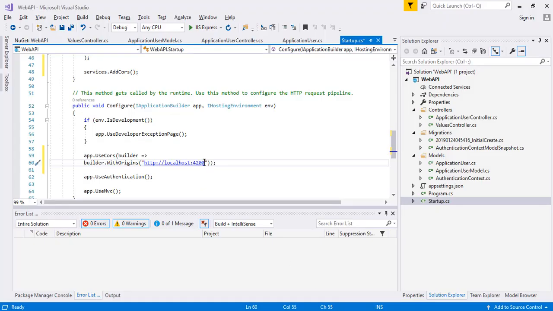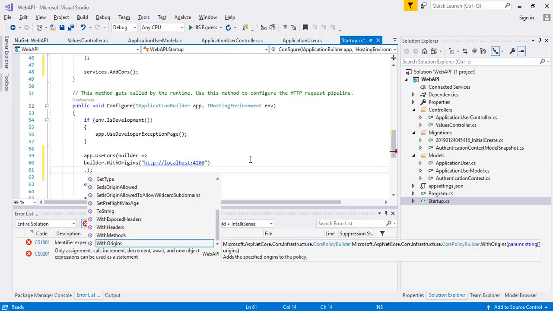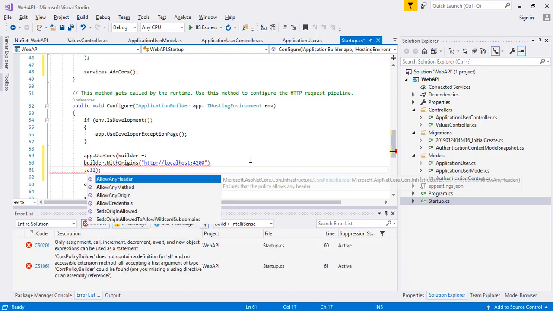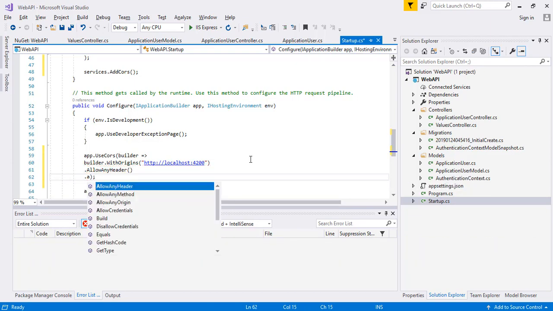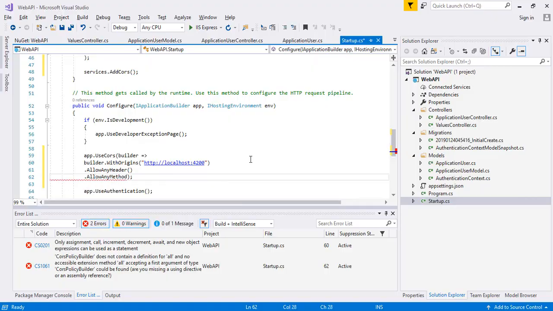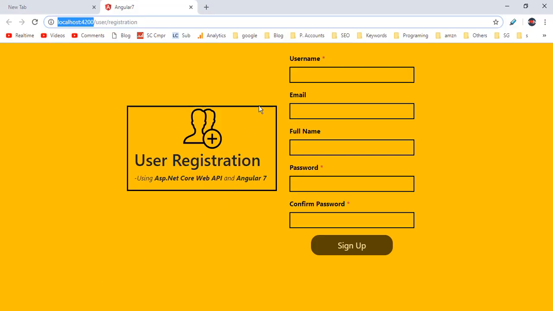Make sure to remove the slash at the end of this URL here. After this function call, we have to allow all headers and methods for the web API methods. So we can do this AllowAnyHeader. After that, AllowAnyMethod. After successful build, back to this Angular project here.